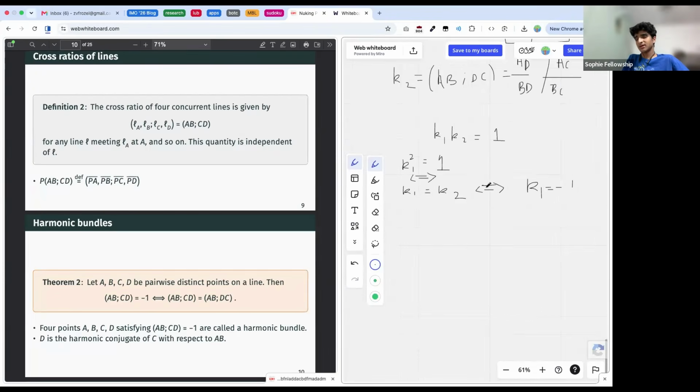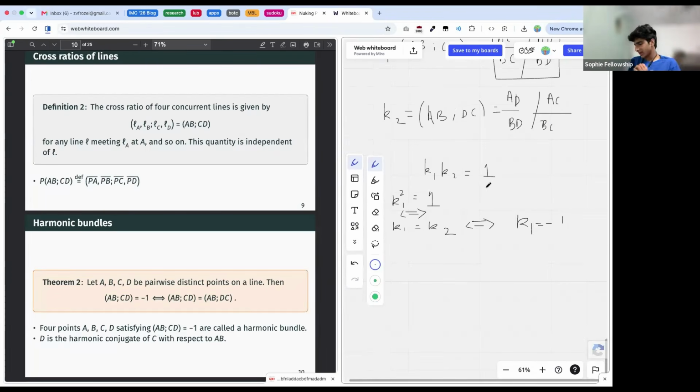So these 4 points are called the harmonic cross ratios. And a lot of the time when you're working with cross ratios, you will be dealing with the harmonic ones. Other cross ratios are also extremely useful, but -1 is a little more useful because it gives you that extra leeway to work with: (A, B; C, D) is equal to (A, B; D, C).